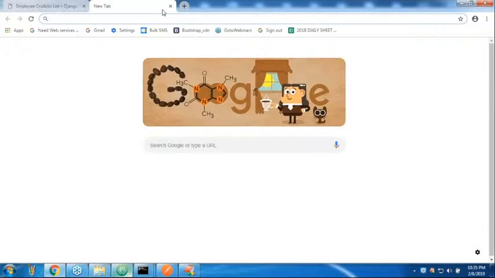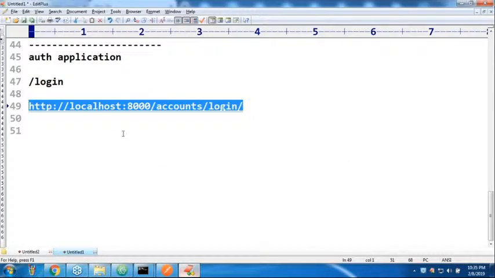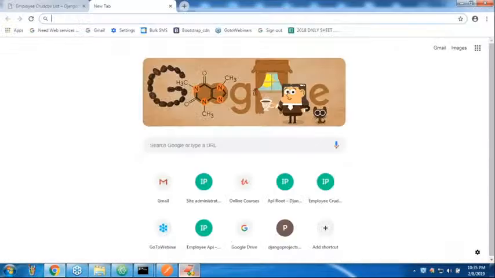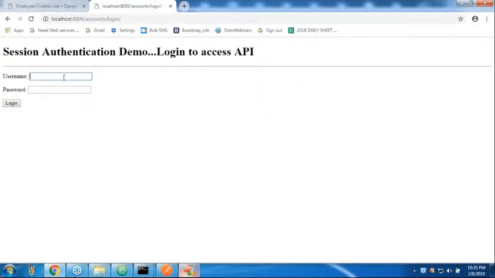Let me send the request again for the login page. Now it is asking. Now Sunny, next Durga123. Is Durga12345 valid or invalid? Please tell. Invalid. Who is going to take care of this verification? The auth application.